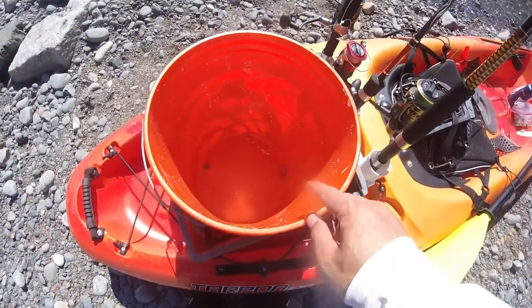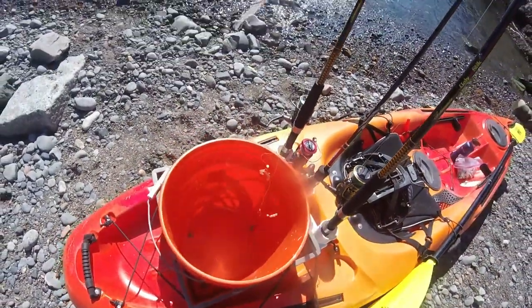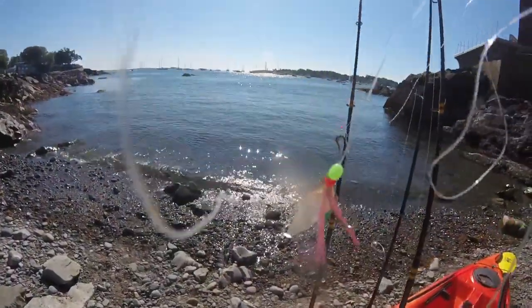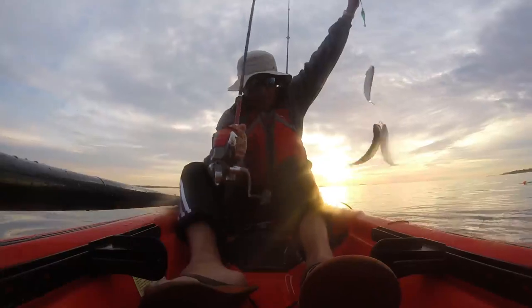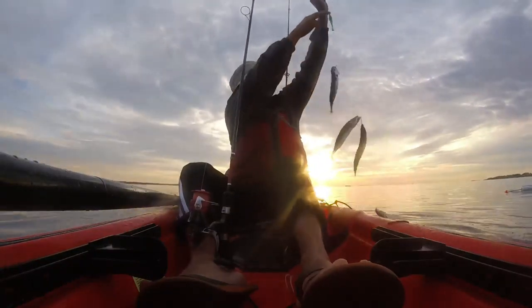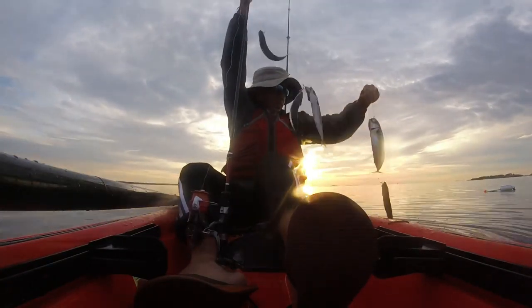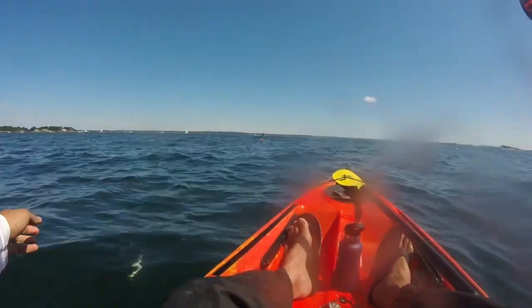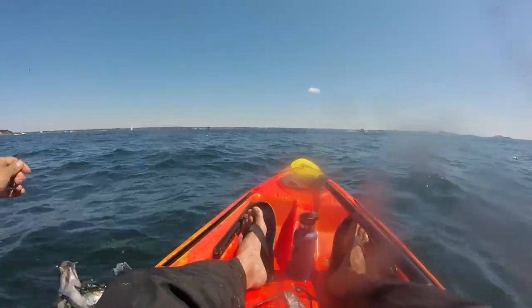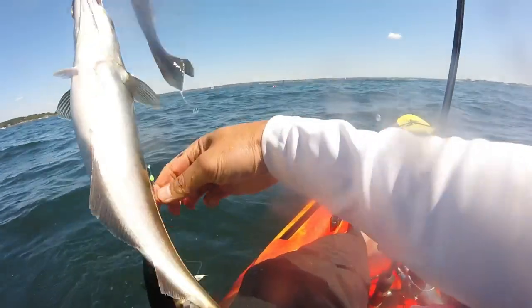I use a milk crate with a paint bucket to store the bait fish. And when I take off, I already have my sabiki rig attached to my bait rod. I use this sabiki rig to catch bait fish like mackerel or small pollock. For every kayak fishing trip, I usually spend the first part of it trying to catch bait fish. I then attach this bait fish to main rods to catch bigger fish. But it's a lot of fun to catch these fish, and you can also take them home to eat them.